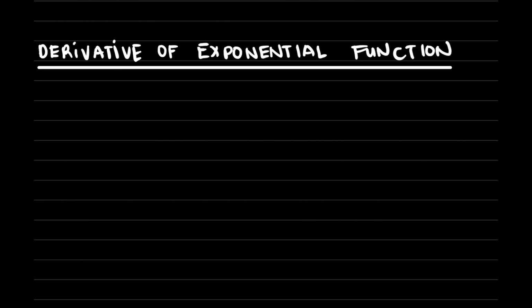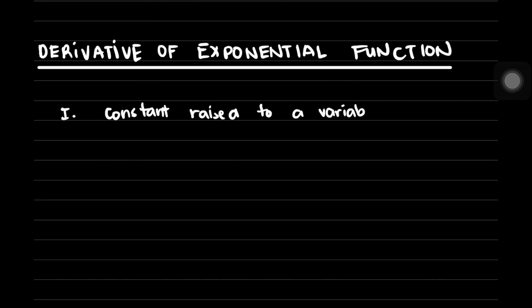Hello everyone. In this video, we're going to discuss and solve problems involving the derivative of exponential functions. When we're dealing with exponential functions, we have two cases. Case 1 is a function in which a constant is raised to a variable. The second one is a variable that is raised to a variable.